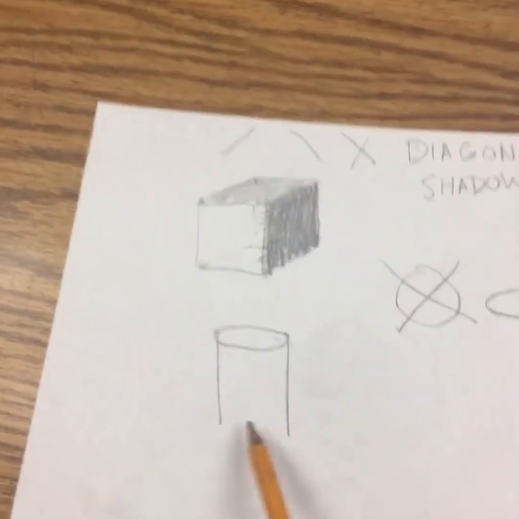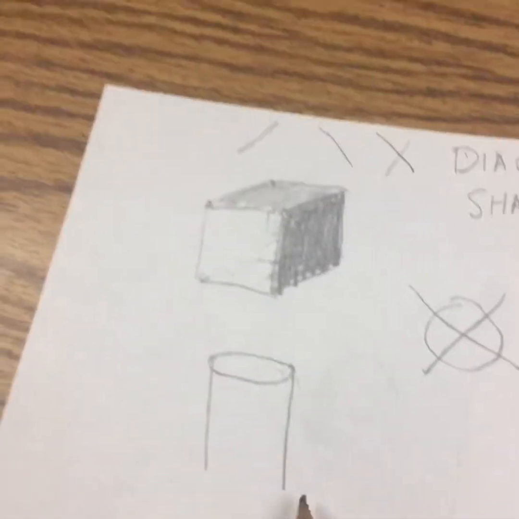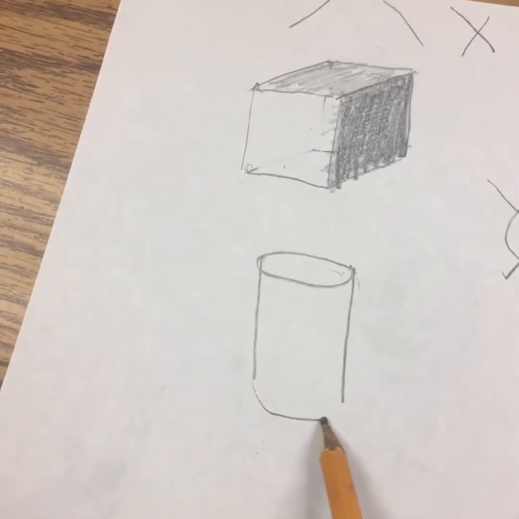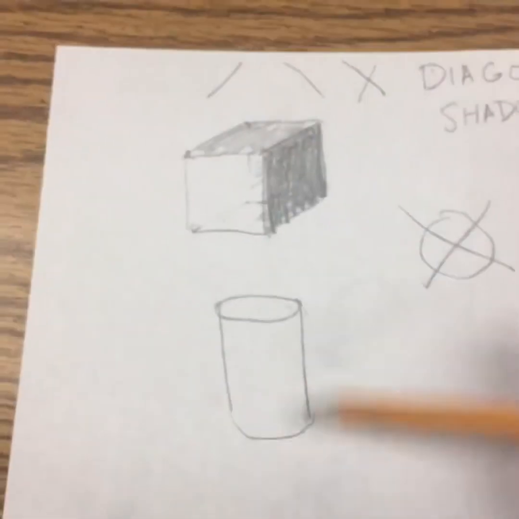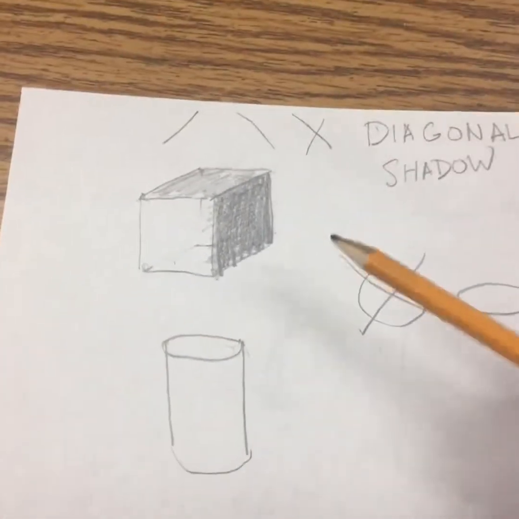Awesome. Now what I want you to do, we're gonna make it really easy. Instead of drawing another ellipse down here, I just want you to draw basically a happy face kind of line on the bottom. So it's starting to look like the shape of like a soup can or some sort of cylinder. That's what we want.